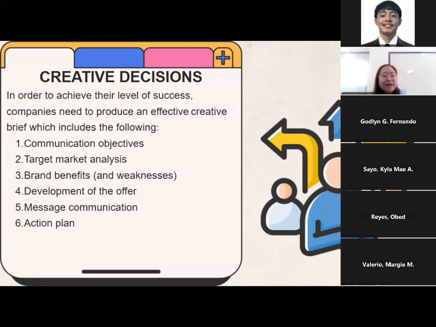Another is action plan. Plan the campaign details like when and how often it will run and which media channels to use. For telemarketing, determine how many operators are needed and their schedules. For example, AT&T carefully plans its direct marketing campaigns, deciding the timing and frequency of promotions, and allocates resources for its telemarketing operations to handle customer inquiries effectively.